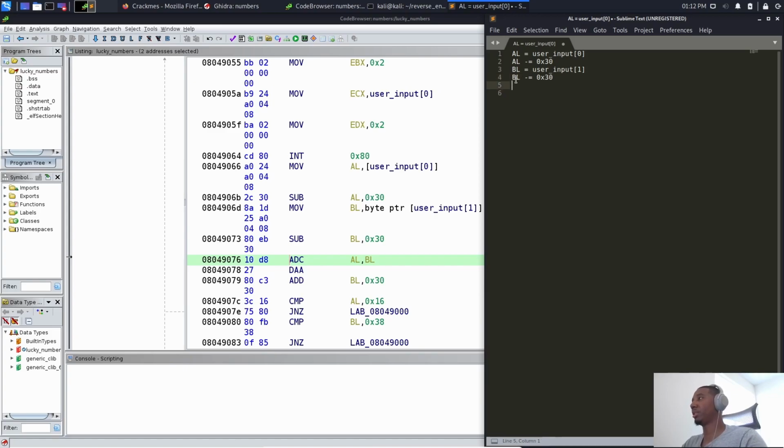It looks something like this: ADC would be operand 1 plus the carry flag plus operand 2. So in this example, it'll be AL plus the carry flag plus BL, right? And that's pretty much it. The carry flag could be set in either one of these instructions, and that would likely change the value of our addition here.